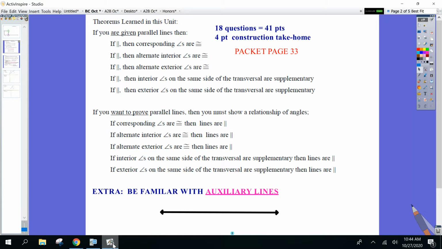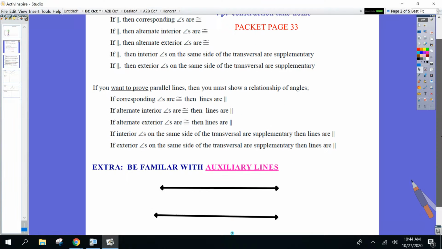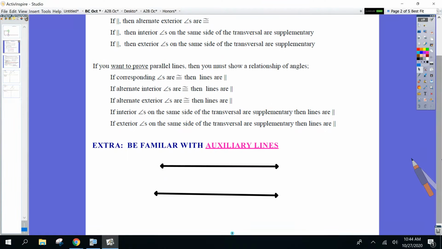Some things I'm going to have you add into this review on page 33. First thing I need you to add in is make sure you take an extra look at auxiliary lines from our day one discussion. At the end of day one notes, we talked about what was called auxiliary lines. So let me go through that real quick to review. You had a problem in your notes, and you did a problem for me on the homework assignment that night that dealt with auxiliary lines.